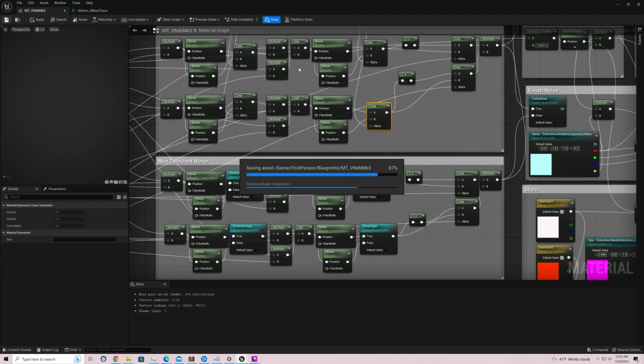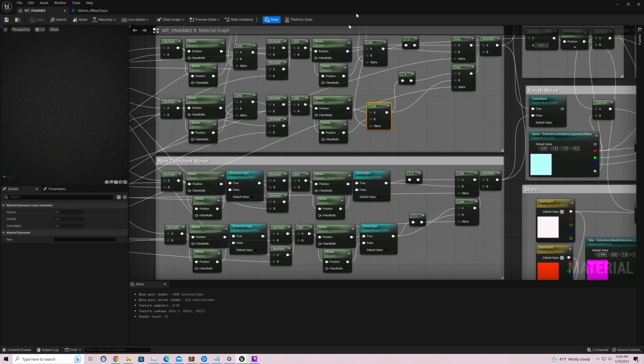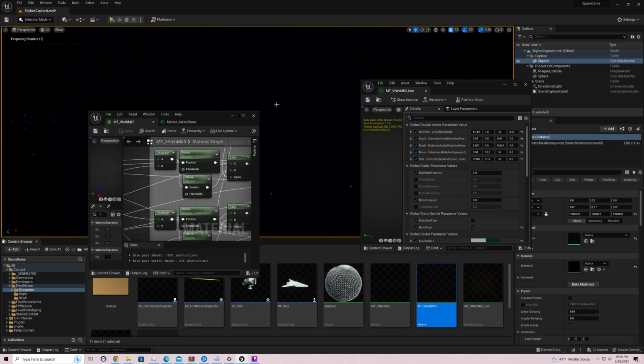So with the way it's currently set up, it's adding 4 more noise nodes, but as soon as I change this bottom one to also use those warp nodes, it'll be 8 more noise nodes. Which is a lot of noise nodes, actually. Alright, let's see how it works.